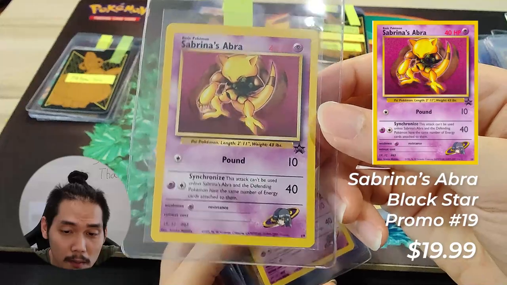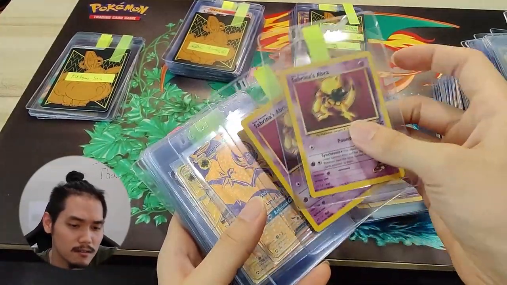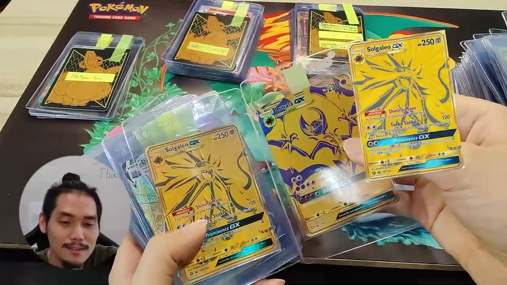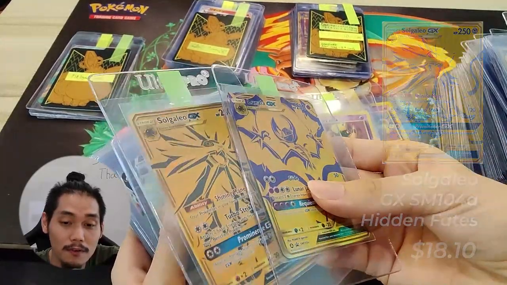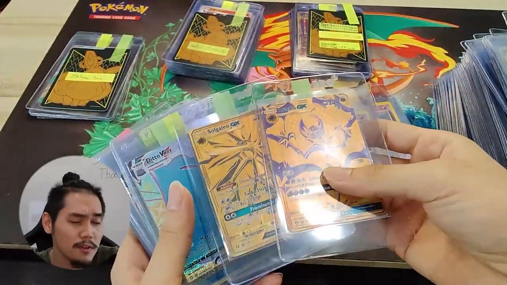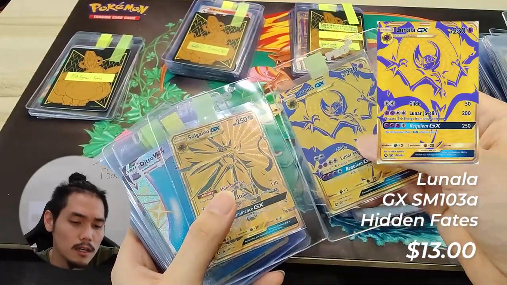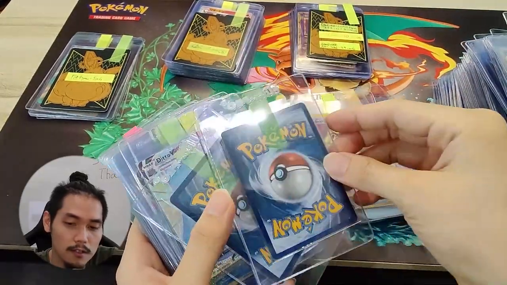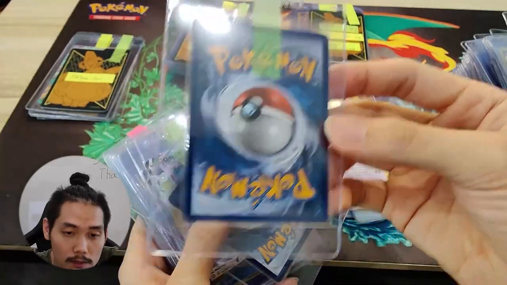Anyway, Sabrina Abra Black Star promo, it's also very nice. I bought like 10 of these and only 2 are worth anything to look at. I saw these Lunala and Solgaleo GXs. I saw this a few months before. When I did my eBay video, I think I was looking at one of these Lunala GX, can't be sure. But anyway, nice cards, cheap enough, good condition. Saw them in a local Facebook group selling.